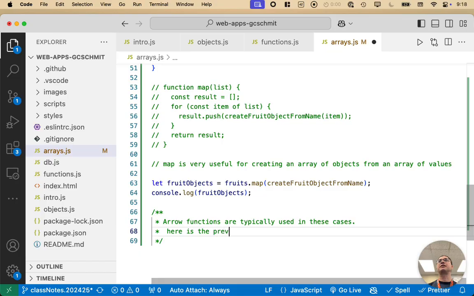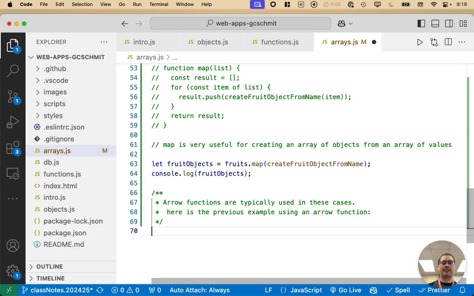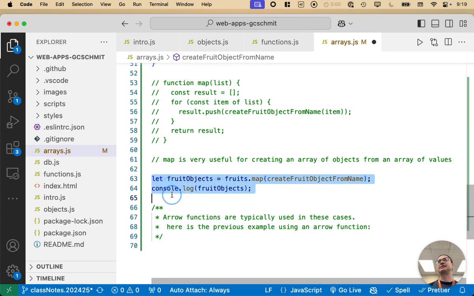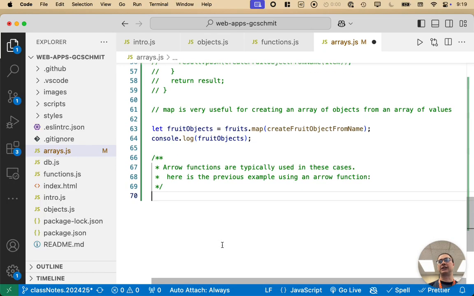Here is the previous example using an arrow function. So the code we're about to type does exactly the same thing as this plus this, okay? But we're going to do it in a much more typical way that we will see.